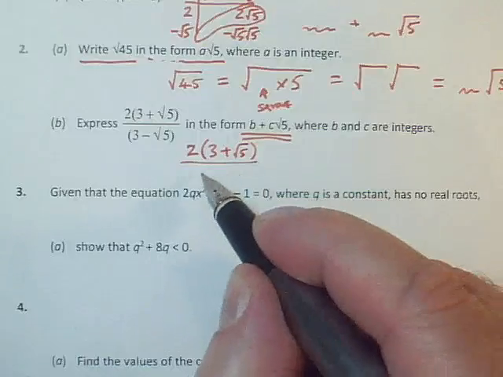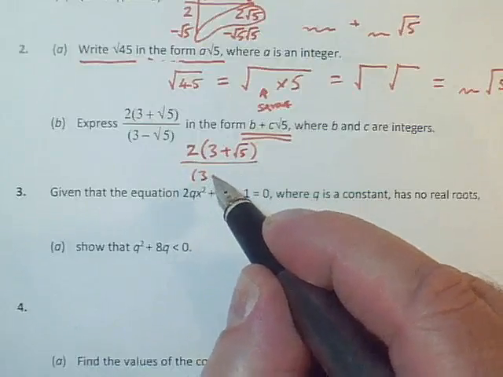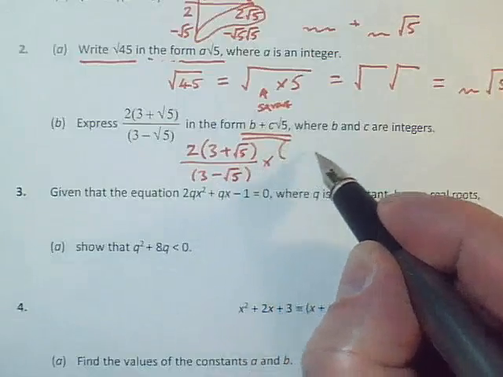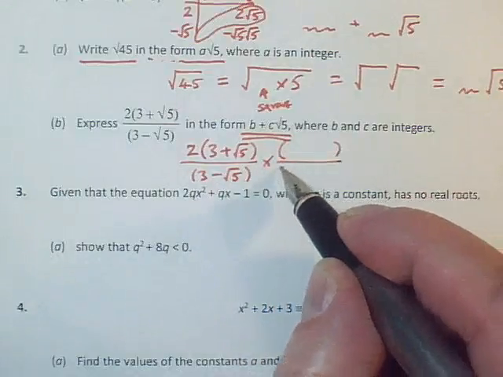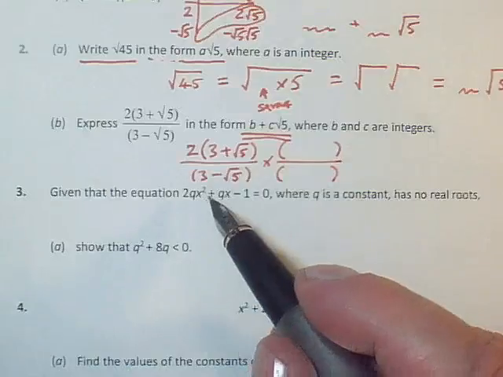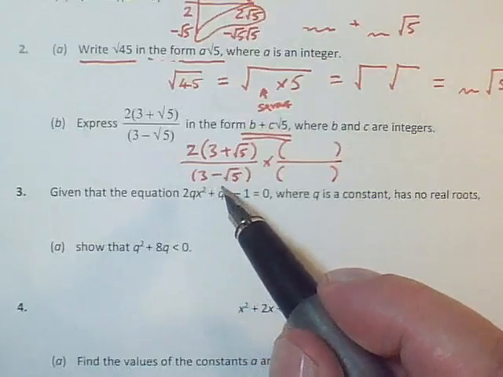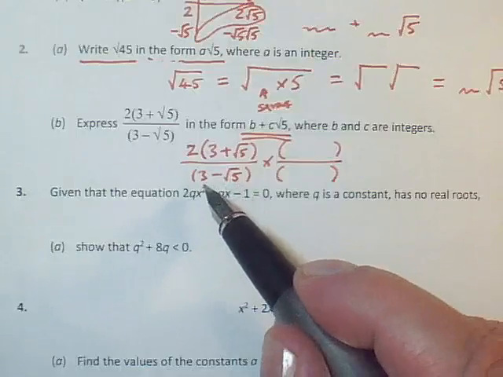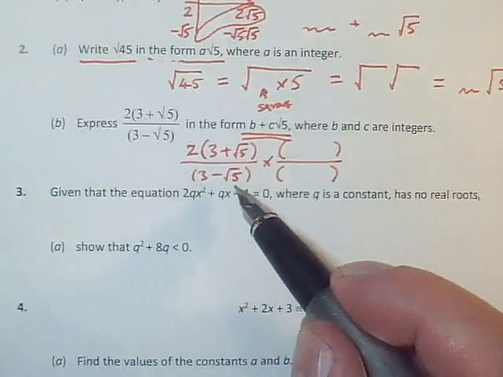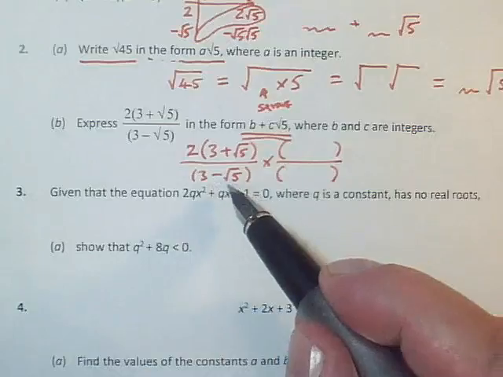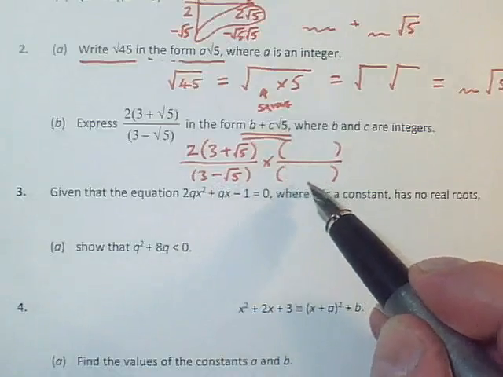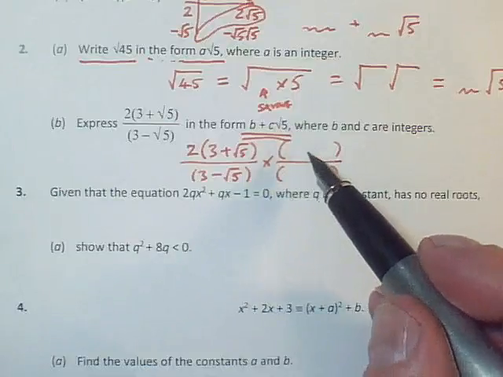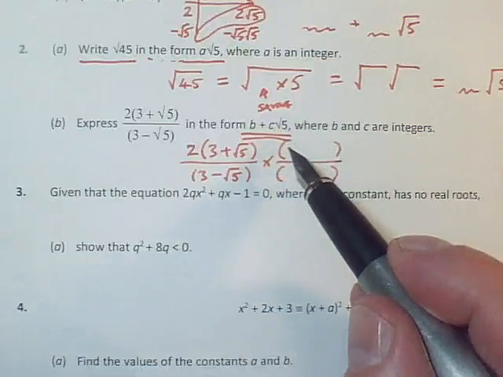But the first trick is to take the fraction as it's given and decide what bracket on the top and the bottom you're going to multiply by. And you've been shown, and look it up in your notes if you've forgotten, that if you've got a mixture of numbers and surds, or 2 different kinds of surds here, the thing to do is the same bracket but with one change in the middle. And whatever bracket you multiply by on the bottom, you multiply by the same bracket on the top.